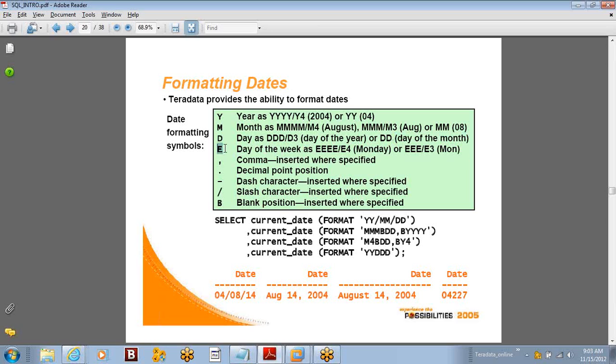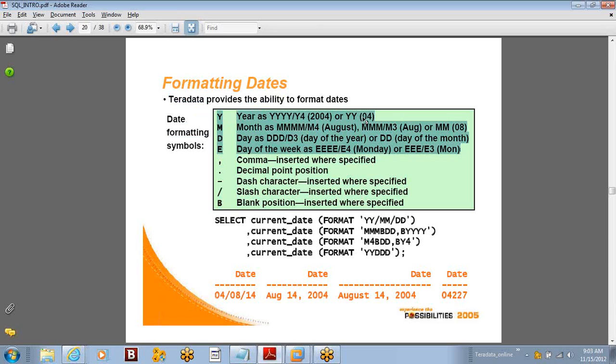And then we have E to display the weekday name, that is Monday, Tuesday, Wednesday. If I give E 4 times, or E4, it will display the day name completely. If I want to display only the first 3 characters of the day name, I can use a triple E, or E3. Okay, so these are the major characters to display the date in the formats.